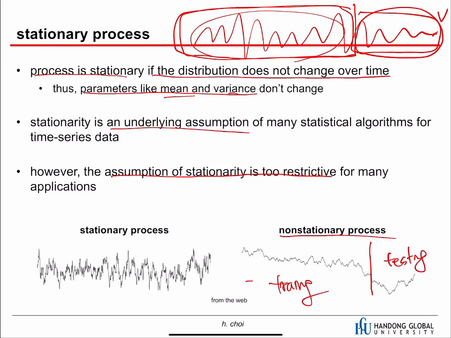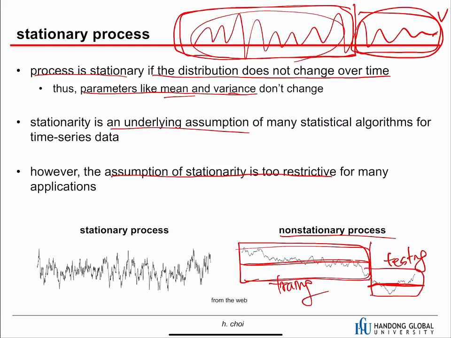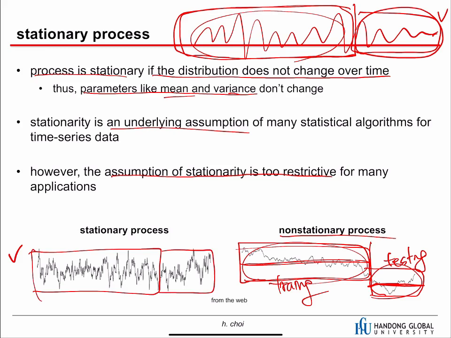So if we use this part for training, then maybe the model might recognize the mean around here. But for testing, the mean is around here. It's completely different, right? So probably the model which was trained with these samples cannot work with these samples, because these samples are completely different from these samples. But if it is stationary, like this, then if we train our model with these samples, it will work with these samples quite well.